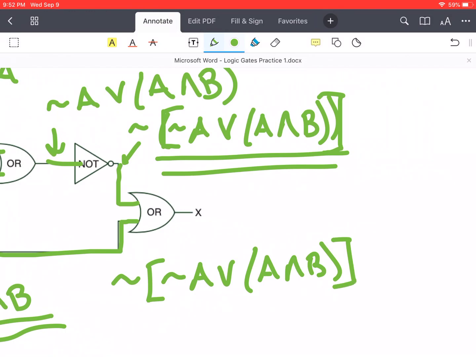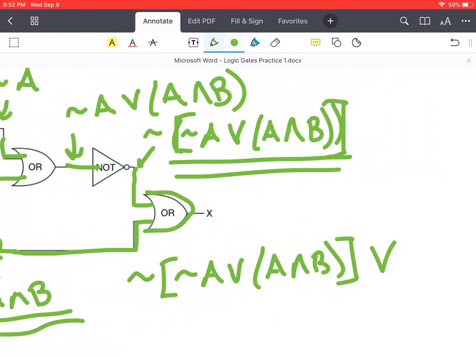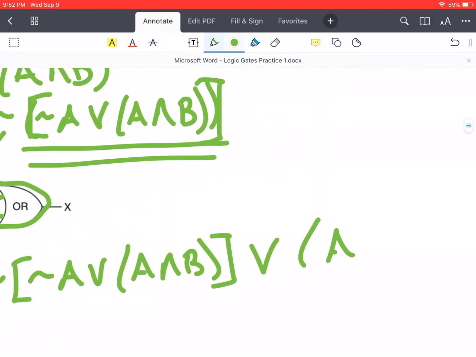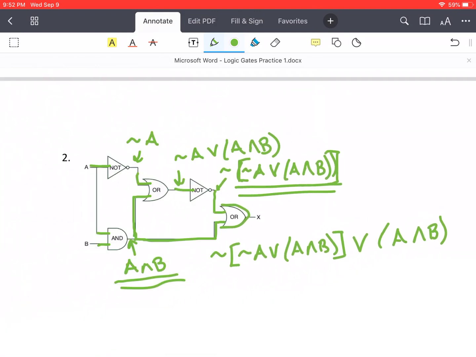And then I've got this other OR operator here, right? It's going to be OR, and then my other input is A and B, or A and B. Okay? So you can see this is a fairly complex diagram here. Now again, it might be useful to use some De Morgan's law, because I think some useful things might happen here. But we're just going to distribute this and see what happens, all right?